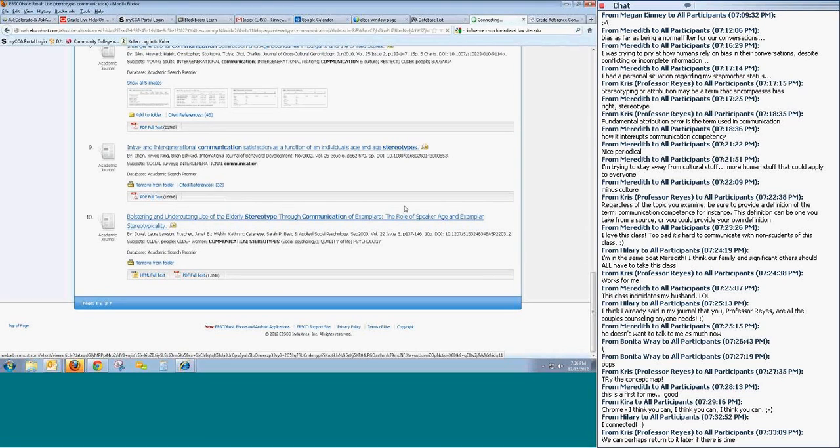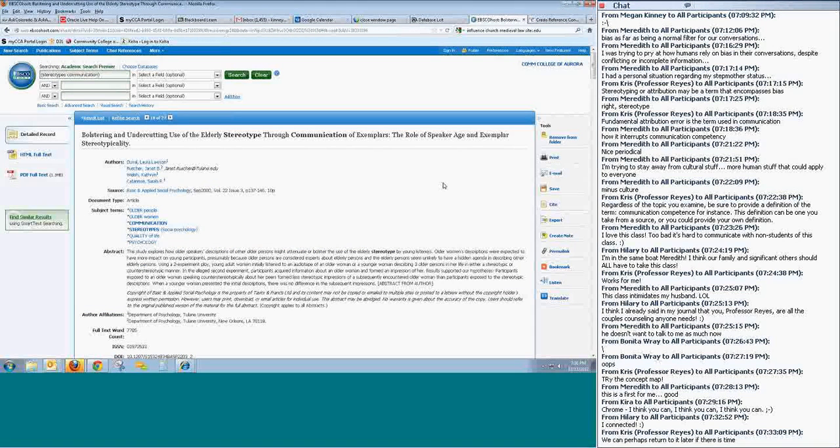Another thing might be kind of an interesting one to follow. Click on here. The other thing again that I'm reminding everybody of is just this ability to come in and actually click on a subject heading to kind of broaden your search again, but then you narrow it back down.